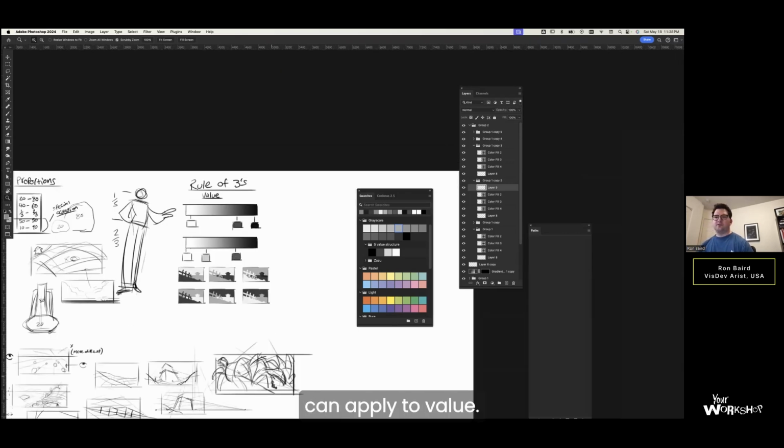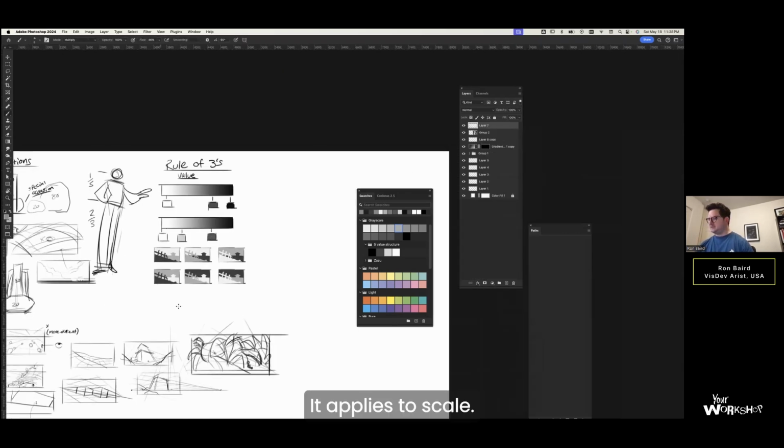So the rule of 3's can apply to value. It applies to scale. Let's say this is my small, this is my medium, this is my large.